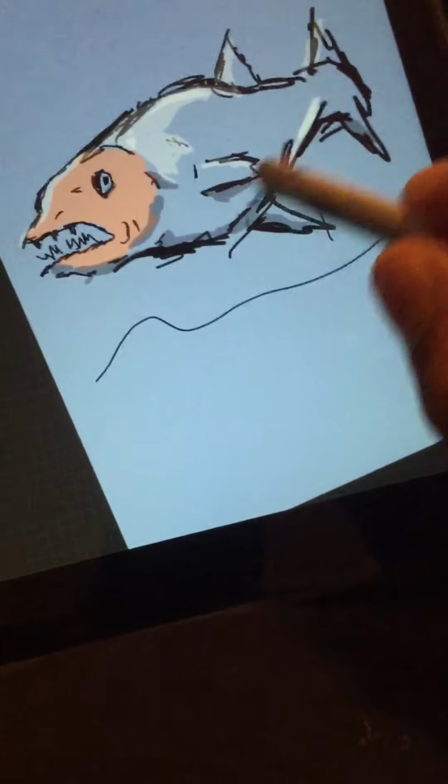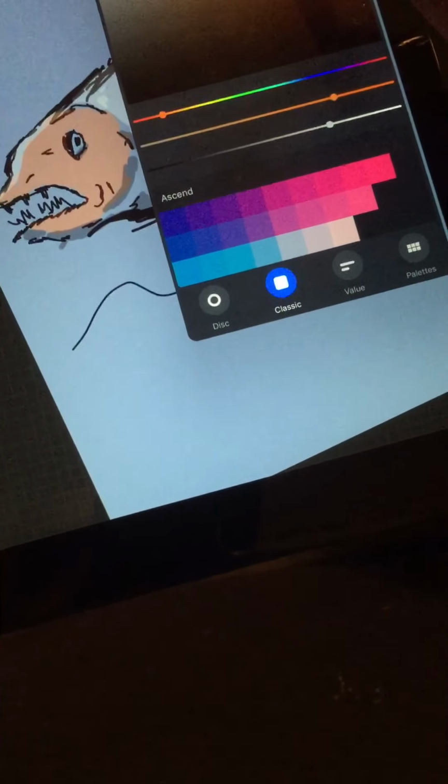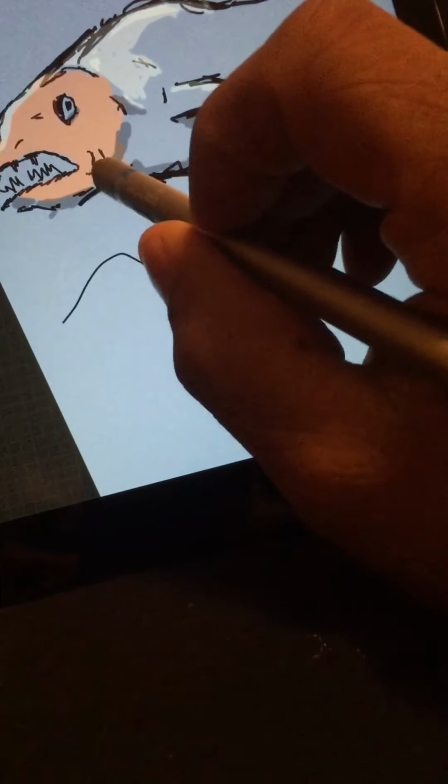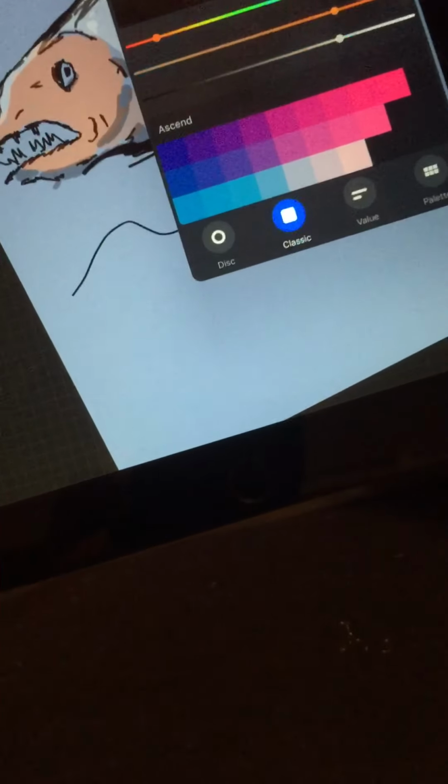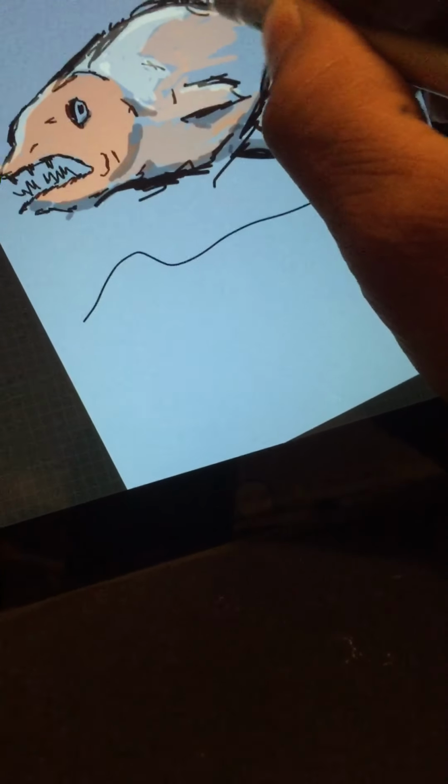This even works when you're doing your colors too. Right now I made it darker, and then we just get a lighter color, that way it doesn't look weird. We just do it like this. Right now what I'm doing is creating the illusion that it's a lighter color. Yeah, it's just an optical illusion for the eyes.